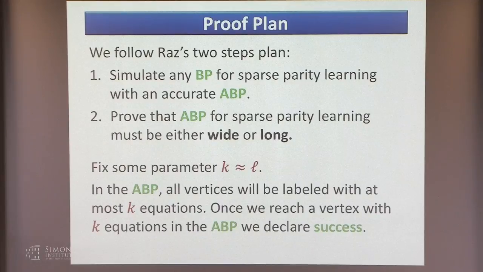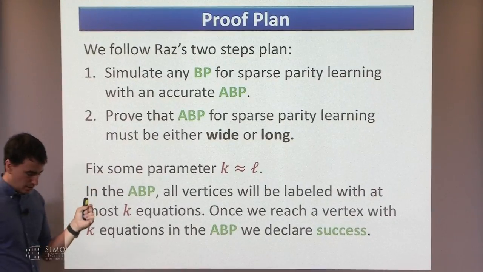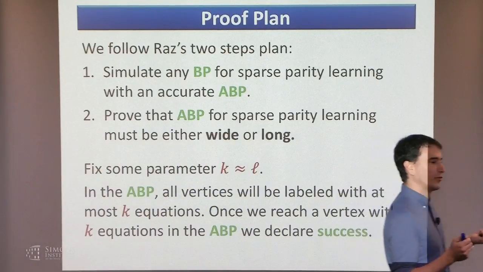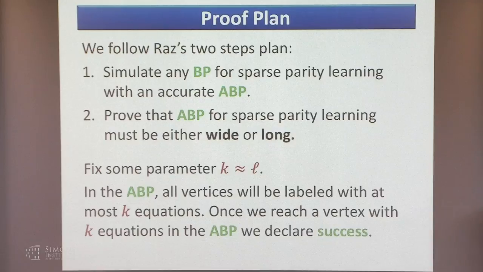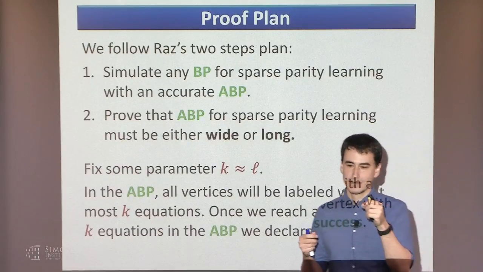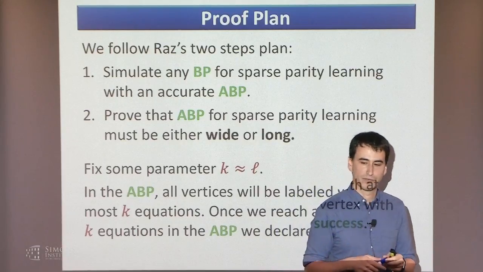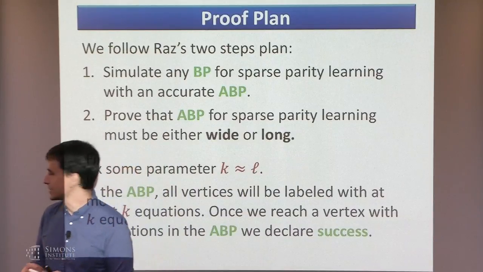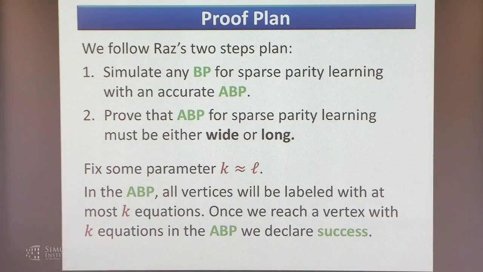I think that there is some intuition behind this setting. If you think of the Gaussian elimination algorithm, when does the memory really blow up? When you store one equation, you just store n bits. When you store two, you store something like 2n bits. When you store k, you store kn bits, but then you realize that you can save a little bit because you can perform the Gaussian elimination on a k by k submatrix. So you're storing something like kn minus k squared bits after seeing k equations.